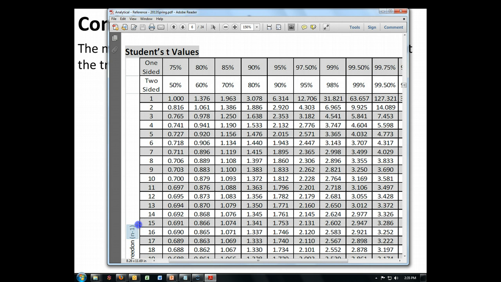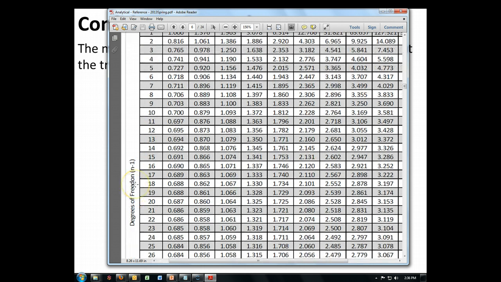Now that's not exactly how I described it in the other video. There I gave you a much more conceptual approach. The very practical approach is if you're taking smaller sets of numbers, less than probably 100 or so, you're probably going to use degrees of freedom until you're actually describing the mean of an entire population, or until you work very hard to prove that your mean is the same as the mean of the population. So we're going to use n-1 for our degrees of freedom here. If I did 30 measurements, that means I need 29 degrees of freedom.